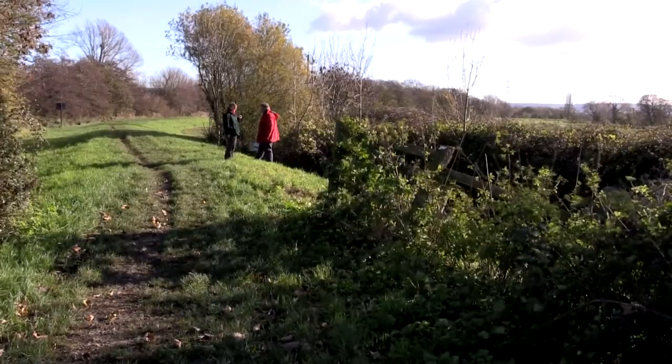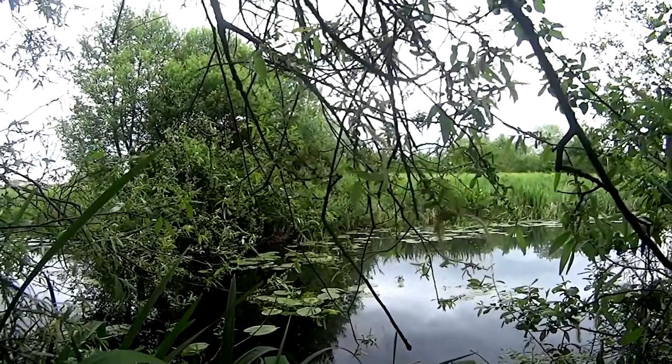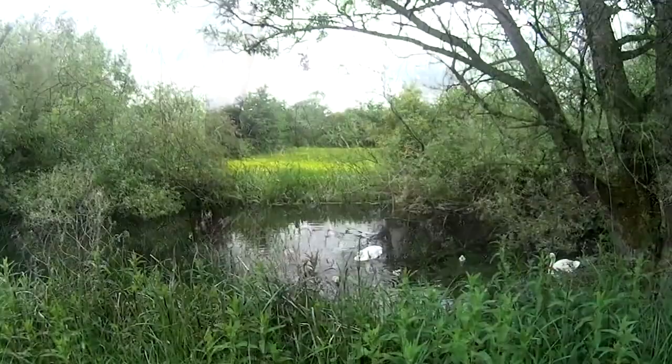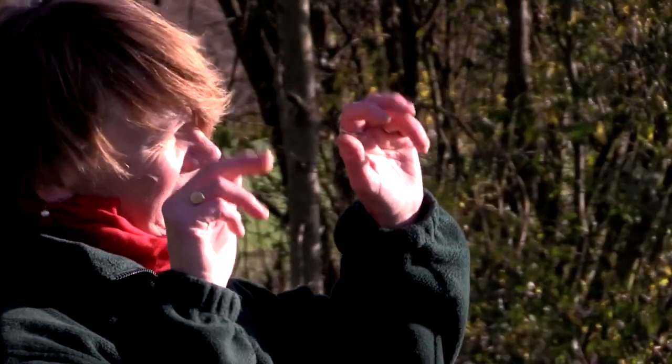There's no canal for much of this length anyway. Between here and the A38 you can find the canal — it's usually in lovely still pools with water lilies and often a heron. From the A38 right the way across beyond the M5 is what we call, in inverted commas, the missing mile — because it is. It's just gone.